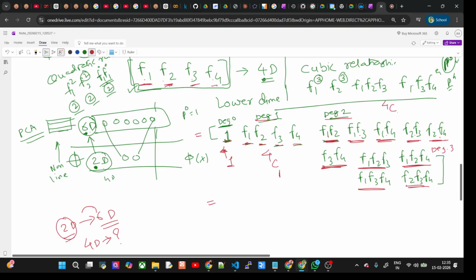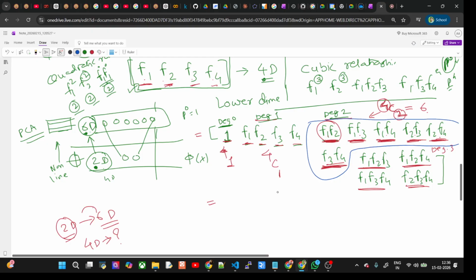4C, out of this I am choosing degree 2. I have already calculated it, so I am showing it here: 4C2 is how much? It is coming as 6. So that's 6 values, 1, 2, 3, 4, 5, 6. Out of 4 I just need the combination of 2, like degree 2. So 4C2 is 6, and these 6 values are the degree 2 values.